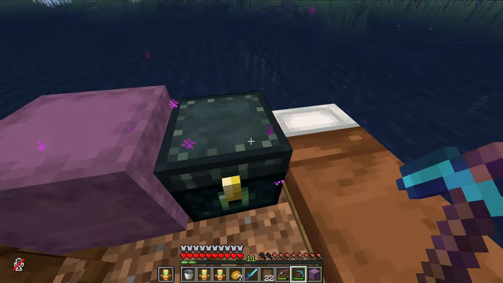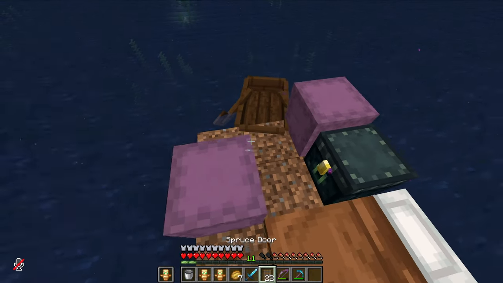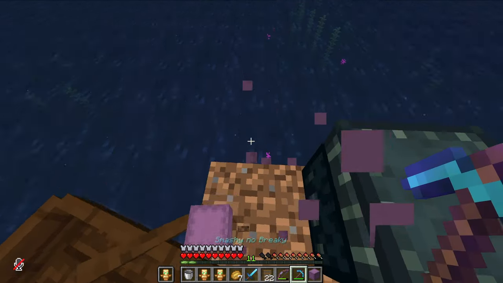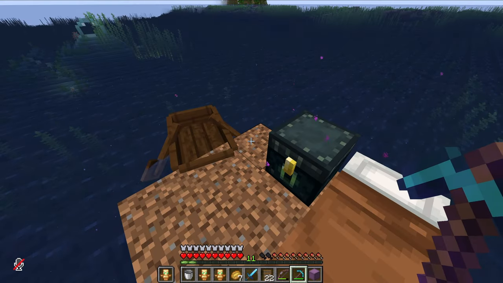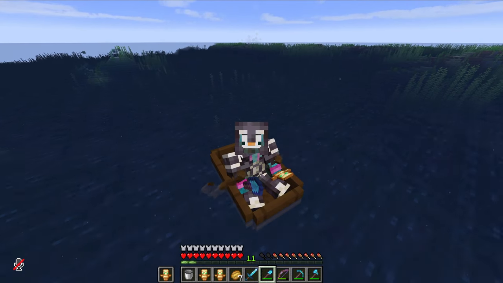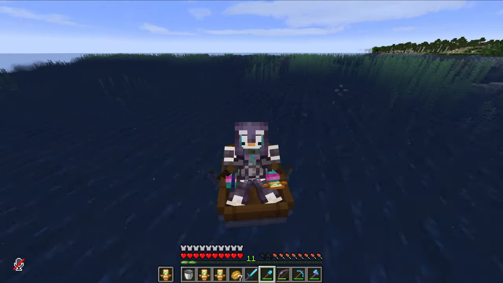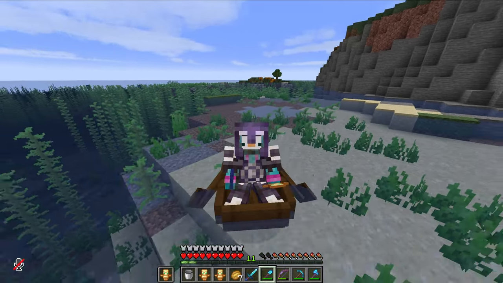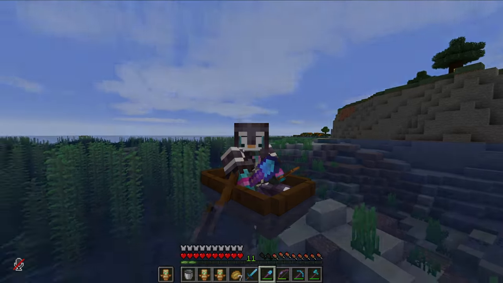Let's put down this shulker box and see what our haul is. See, 64 wet sponges. That is actually pretty decent. That is a decent haul, and I am happy. I am actually pretty damn pleased with what we got. This was a very successful mission, and I'm so glad I actually got to do this now. Let's head back to our building project and see if we can't make some decent progress.